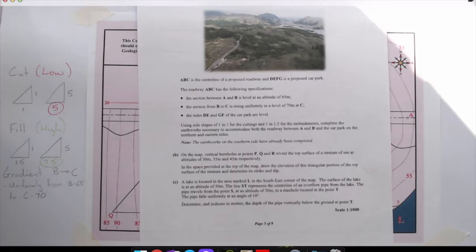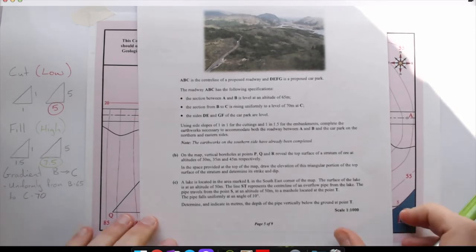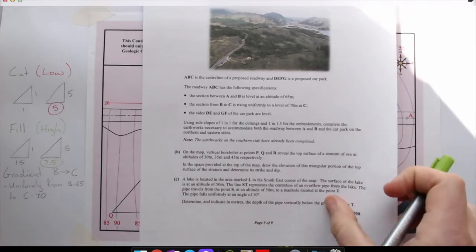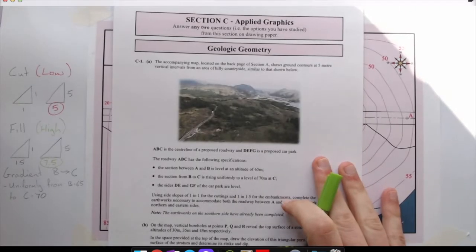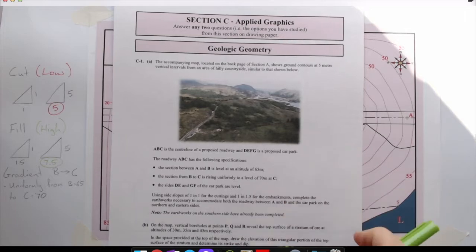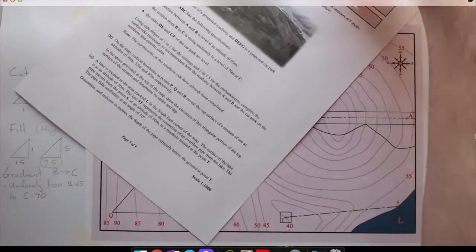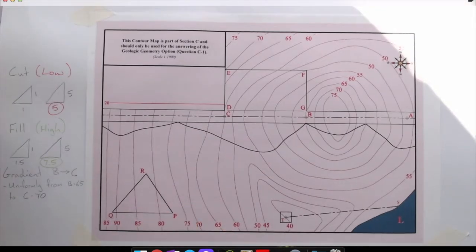Okay, guys, so we are going to have a look at the 2015 road geometry question that I gave you for homework yesterday. In your exam papers, the question is always in section B of the exam paper, but the actual map itself is always at the back of section A, when it comes to putting it for your board and everything.